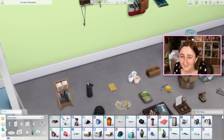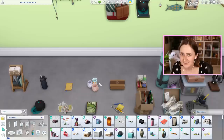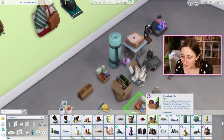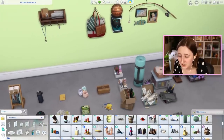We don't have a lot of dishes in this game - we got some plates in Snowy Escape, but we don't have a lot of stuff like this to put on kitchen shelves as kitchen clutter. So these mugs and the water bottle are great. There's also this item, the Snack Pack To Go - filled to the brim with gourmet, sweet and savory snacks. So I guess it's just like a little food container, but you could totally use a couple swatches of that and then put it on a shelf in your Sim's kitchen just to have some more kitchen clutter.